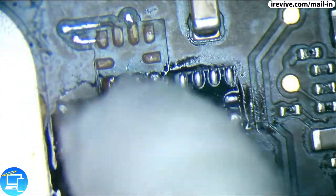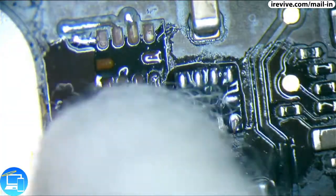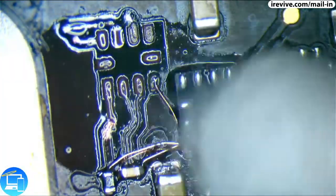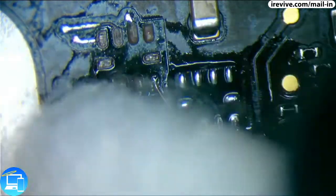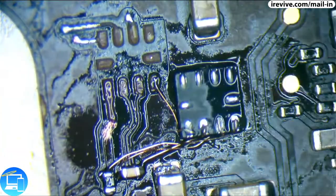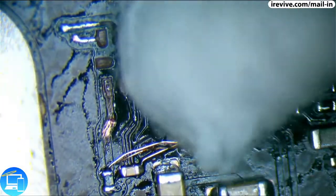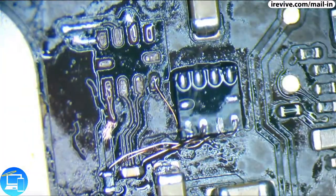Before I go any further, I'm just going to clean up this part of the board with some isopropyl alcohol and a Q-tip. And I'm just patting, trying my hardest not to really move these wires around.